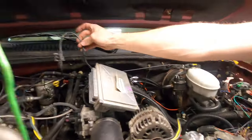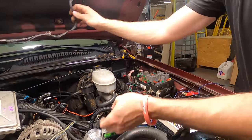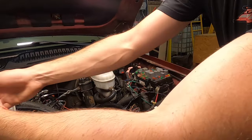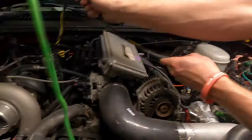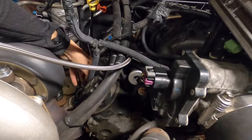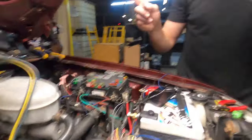Now this is hooked up and it should work. A ground over here — I believe this gets grounded to the cylinder head — and the fan plugs are on the end of this too. I'm going to put this back together, put the fans in, plug them in, ground it, and test them.